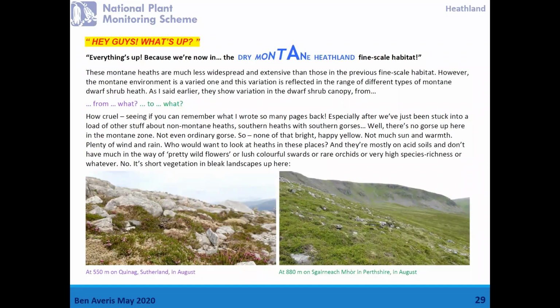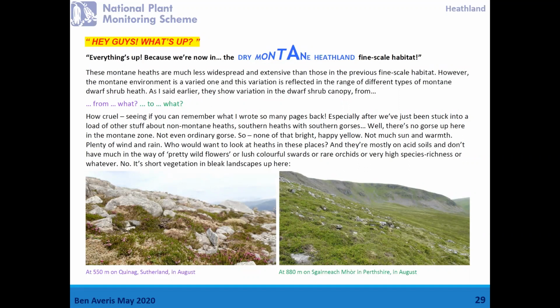These are in places where the climate is too harsh for people to go doing a load of stuff like burning for grouse moor management, or where trees really won't grow very much, if at all, in most of our montane heath, and you're not going to get things like conifer plantations in such places. So on the whole, natural processes can be seen to be playing a more obviously important role in these places, less interfered with.